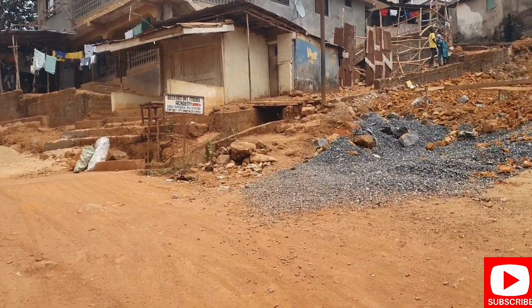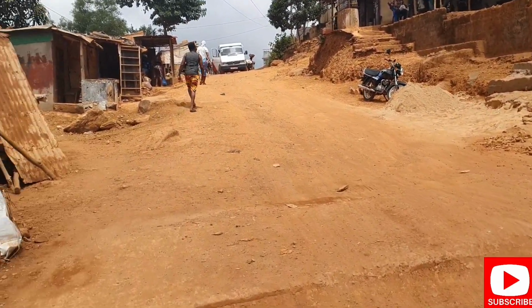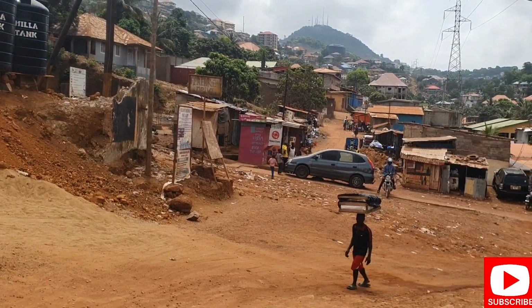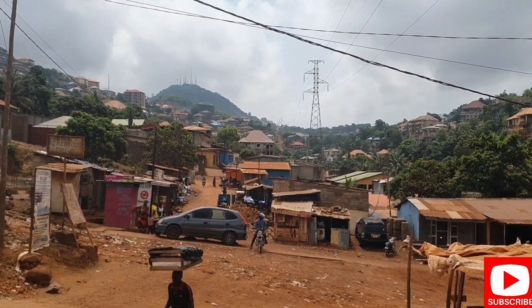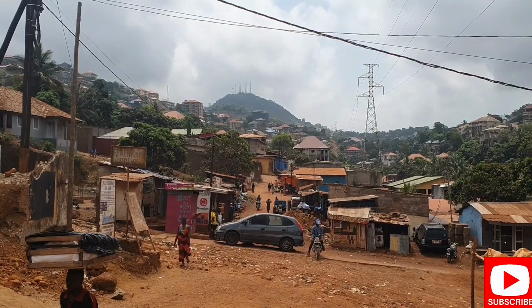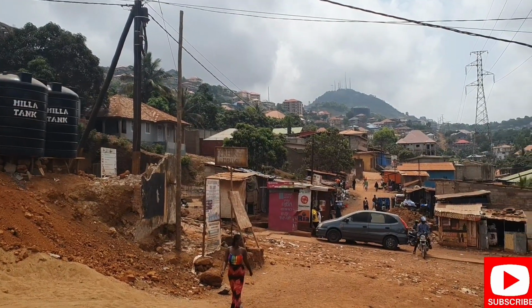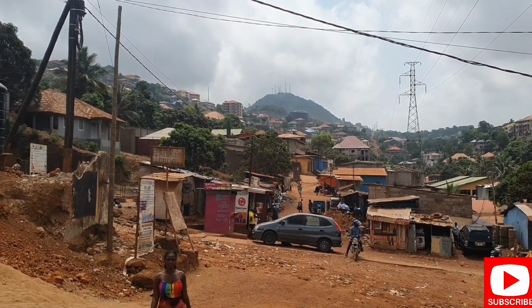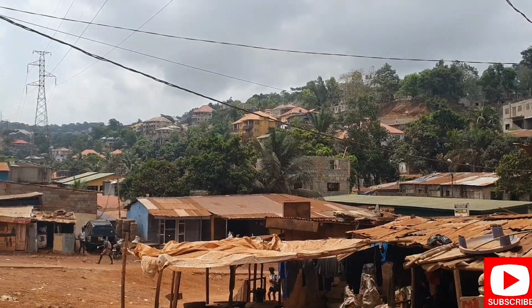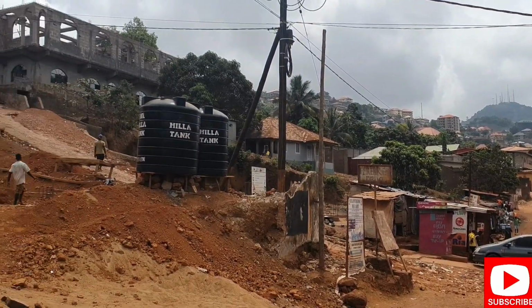And we continue with the exploration, still at the Hill Station community back of Old School. And I definitely know that if we stand here, we can see some parts of the Imatcom community, and of course back of the South Ridge, which is exactly the area where the American Embassy is. But of course the phone is acting up again and we are not able to zoom in, but we'll just stand here and pan the camera around so you guys will get a feel of exactly how wide or how huge this particular area is.